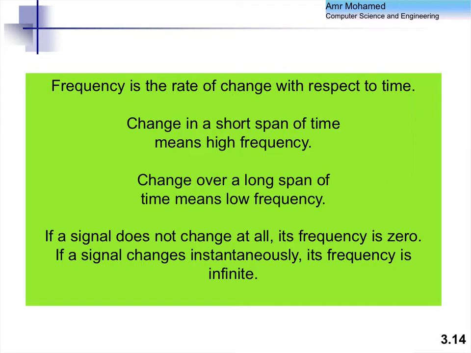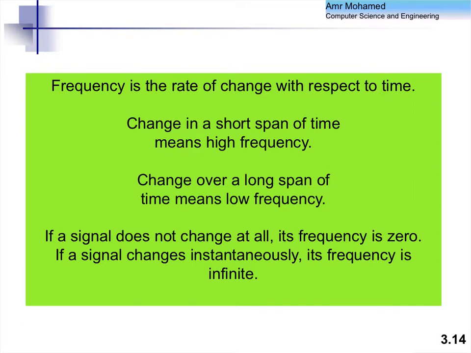All right, so frequency is the rate of change. So frequency measures the rate of change. And it's very important to really understand the definition of this, because when you look at the signal, you know that this signal has higher frequency components or lower frequency components. And in data communication, it's very important, because dealing with signals with higher frequency is sometimes totally different. So we have signals that go into copper cable. These are usually low frequency signals. When we talk about wireless, we usually talk about very high frequency signals. And the characteristics of the signals change at different frequencies.